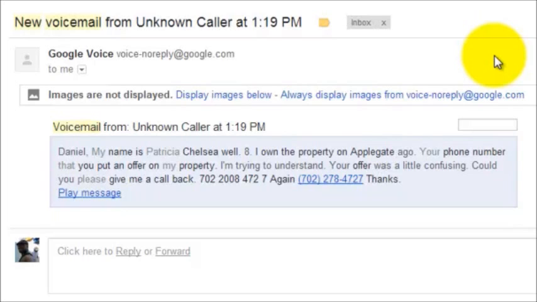It can get pretty ludicrous if you have, let's say, 10 different Google Voice numbers and you have to sign into 10 different Google accounts to retrieve your messages. That just sucks, and there has to be an easier way, and there is an easy way.